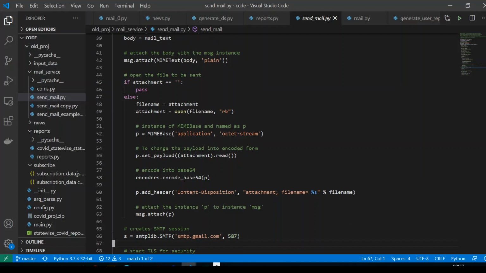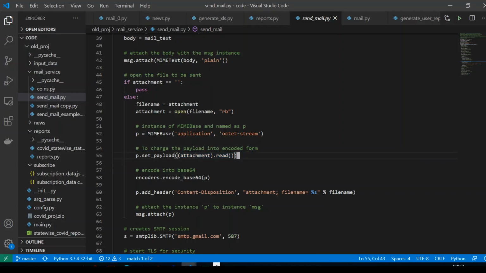In order to send the mail, it's just like you are loading data from one mailbox to another mailbox. You need to read the entire file and put that as a payload, just like opening a file and reading it.